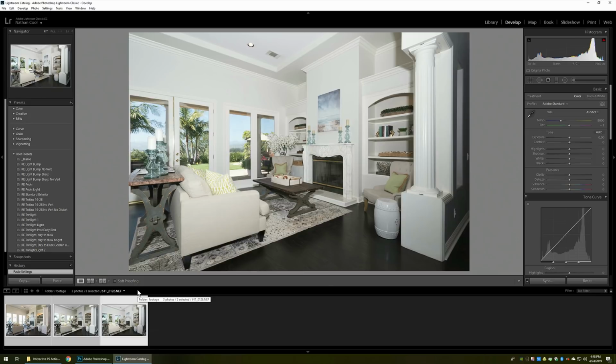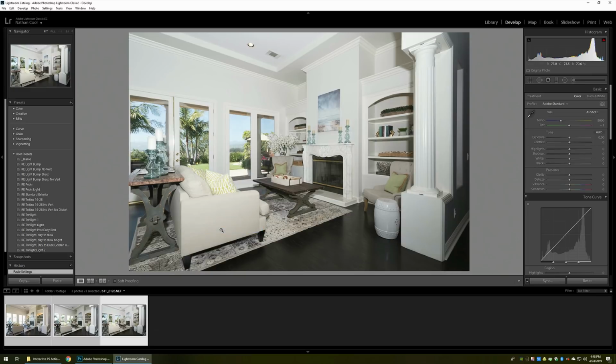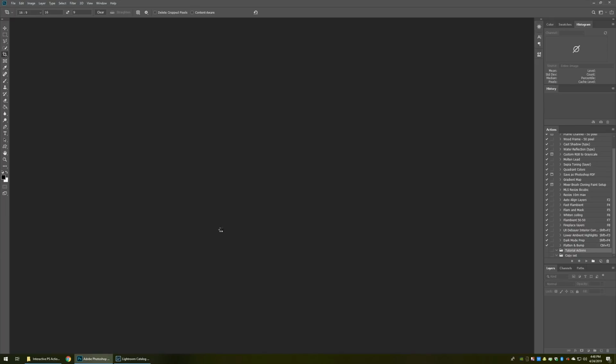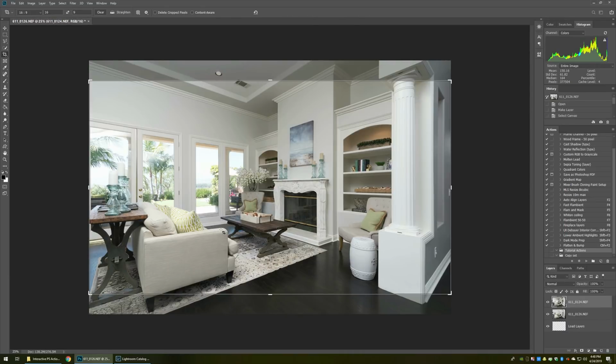So in the typical workflow that we do for real estate, we'd open all these layers and edit them in Photoshop as layers. So typical stuff. You've seen me do this on all the other videos described throughout the books as well. So this is going to load that up into Photoshop, and once it does, then we can start working with our trigger.